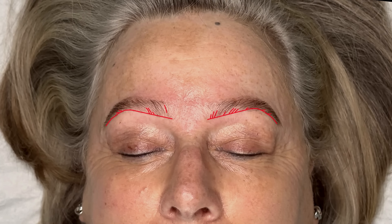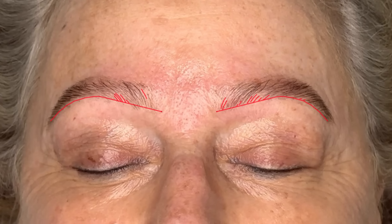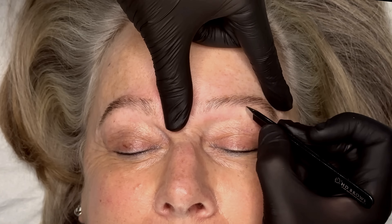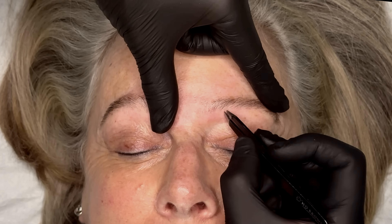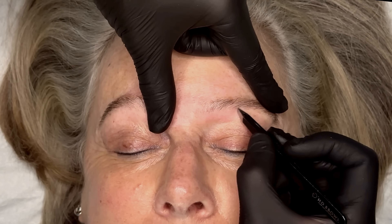To help communicate what I'm visualizing, I've created these red markings. When I'm regularly stepping back, this is what I'm creating in my mind's eye for my client — thinking about the finished result, how we can get as much symmetry as possible between the eyebrows, and how we can ensure they don't need lots of makeup to create a really full, flattering finish. While still visualizing those red lines, I'll now go in with my tweezers to perfect the shape and remove hairs that sit outside of those lines.